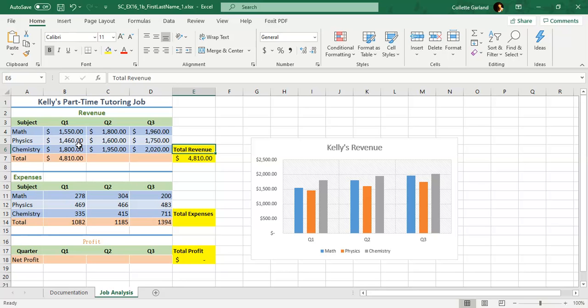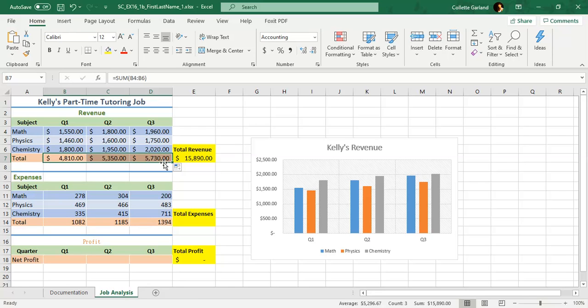Number 7, using the fill handle, copy the formula in cell B7 into the range C7 to D7. So we'll click on B7. Our fill handle again is that green square in the bottom right hand corner. Hover over it until you see these thin black lines. Looks like a cross. And drag it over.